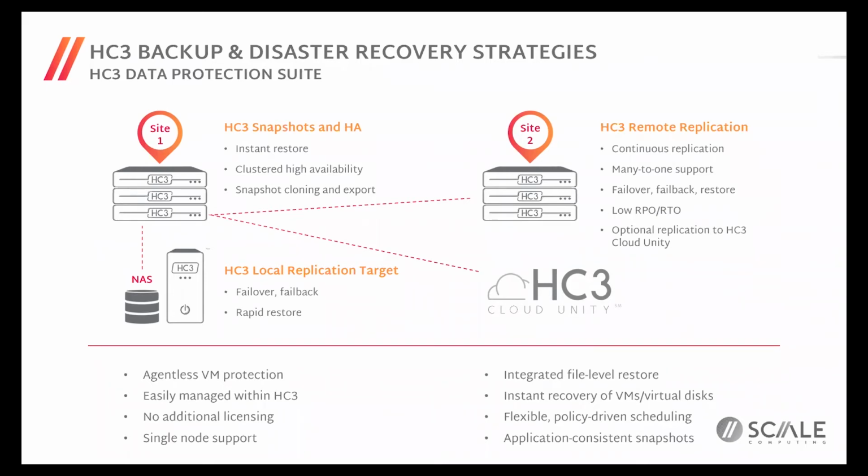Most customers don't necessarily have the luxury of having identical hardware at their DR site. So it's very common where I'll look at a highly available 3 or 4 or 5 node cluster, however many nodes we need at site 1, and then maybe a single node at the DR site. You build it with enough storage to replicate over all of the workloads, but with enough compute resources to run what's deemed mission critical. One of the exercises I always do with customers on the pre-sale side is determining which workloads are truly mission critical. From there, we're able to size that node appropriately.